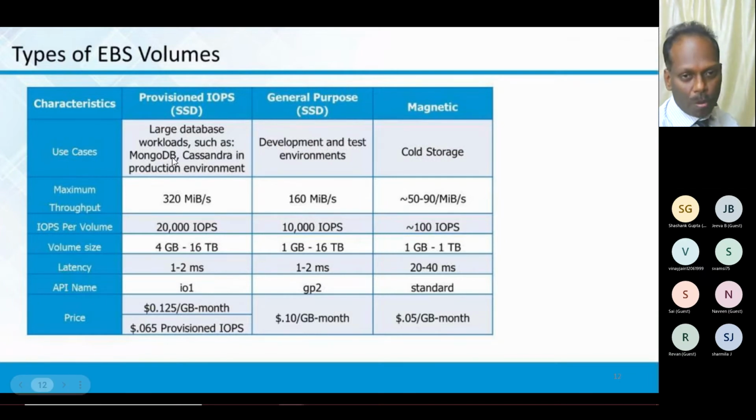The cost also, you see. The more the IOPS, the more the cost. Here, this one is 5 cents per GB per month. And here you are paying almost double, 10 cents, because you are using more IOPS. And with still more IOPS, you are paying more than 12.5 cents per GB per month, like that. So it is only for your understanding. It's not exact figures for the pricing models of EBS.